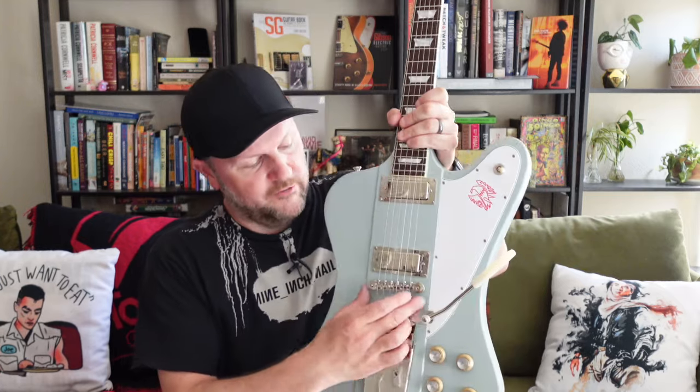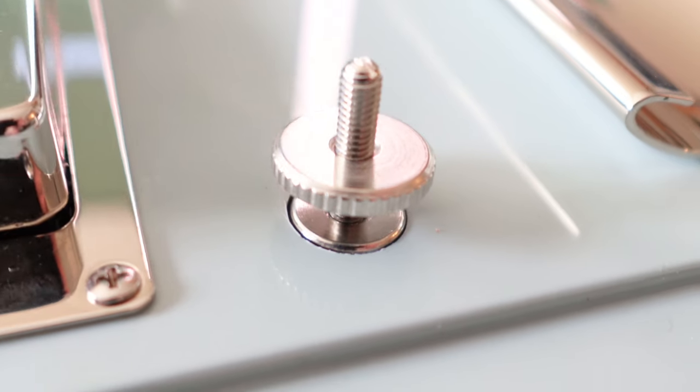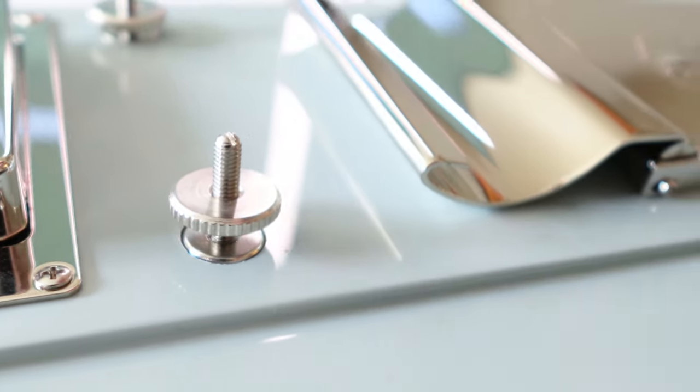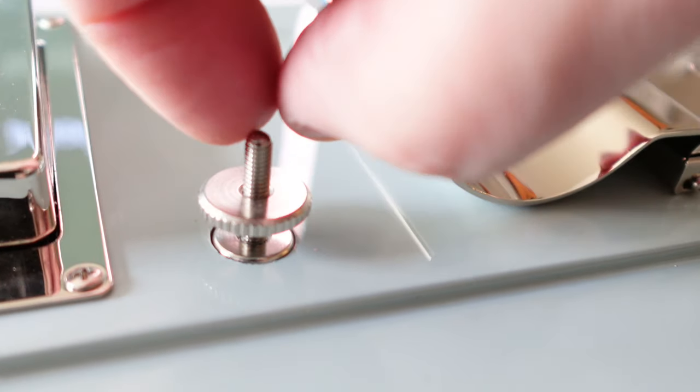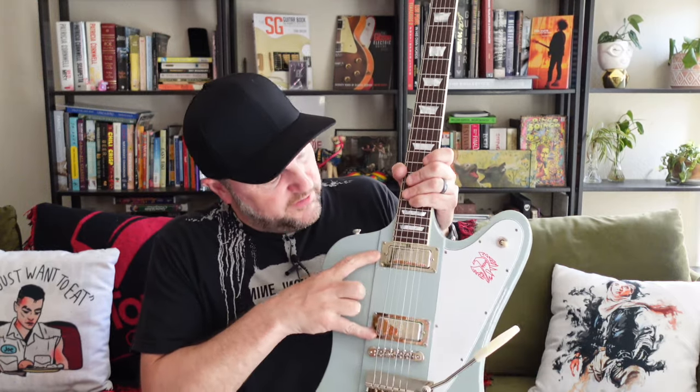little more. Moving on from that, we've got our Epiphone ABR bridge here, which is sitting on our body-sunk bushings that have a threaded pole in them and these thumb screws, so you can adjust those as needed. Now, one thing I really like about the Epiphone ABR is they didn't make it that Locktone stuff that Epiphone always does, and this is just pretty much a straight bridge complete with a wire to keep all the parts together.